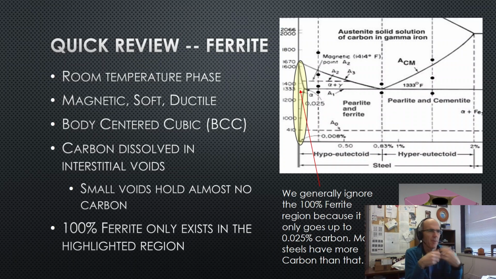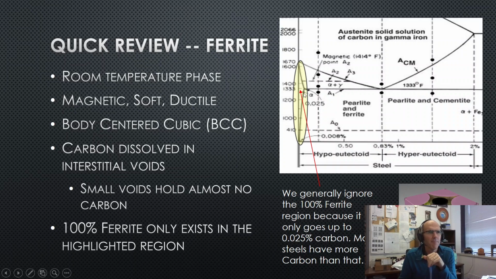It's soft, it's magnetic, ductile, it's a very pure phase, body-centered cubic crystal structure, and the carbon would love to be dissolved in the interstitial voids, but those small voids don't have room for the carbon in there. It's like trying to stuff volleyballs in with your basketballs. It just doesn't fit.